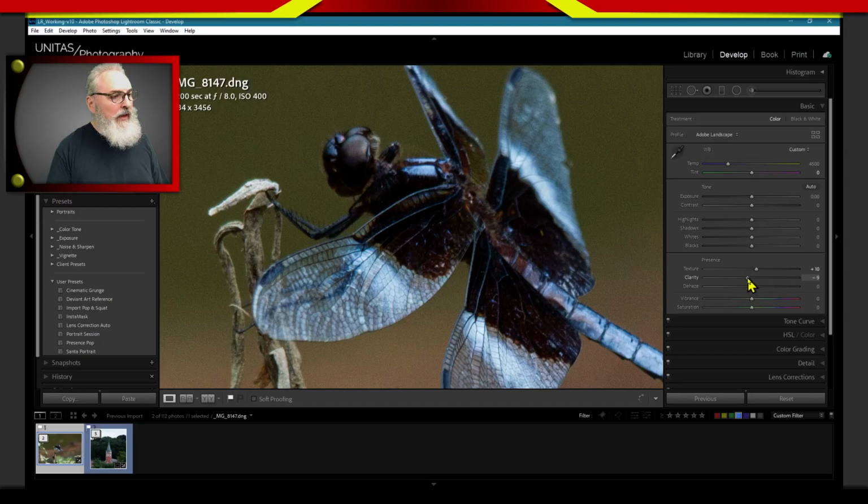And I'm going to drop my clarity. I don't know if you guys can notice this with the grain of the background. I'm still retaining enough detail on the dragonfly, but I'm losing some of that grain. So I think going to a negative on the clarity is going to work in my favor. Let's just make it -20. I like round numbers, I don't know about you. Okay, dehaze.